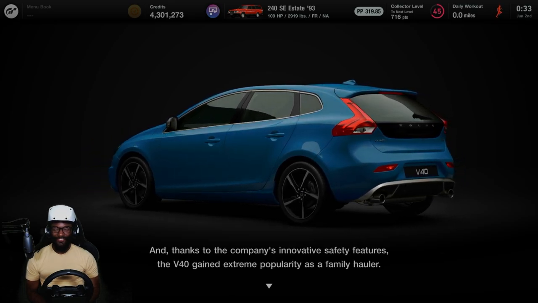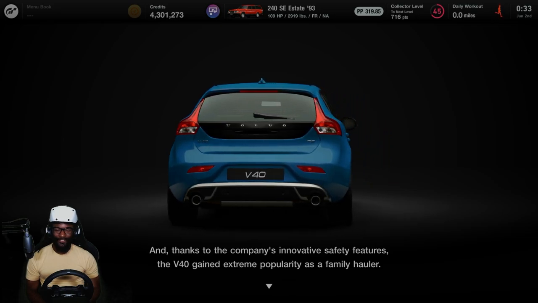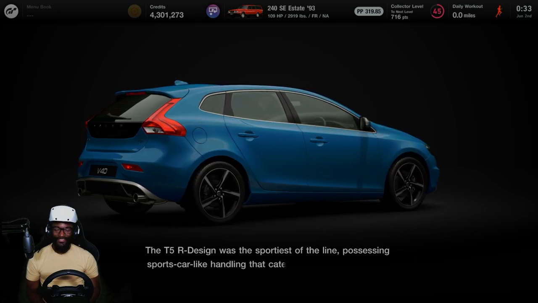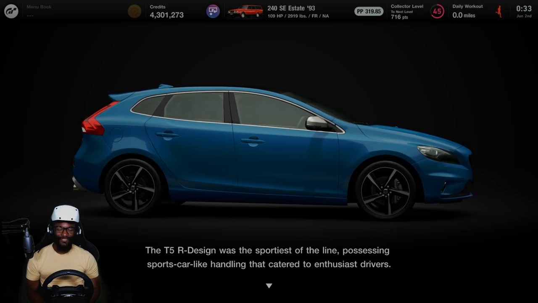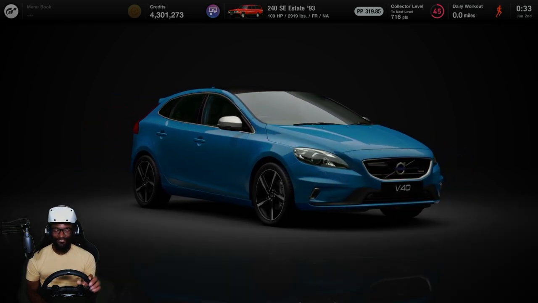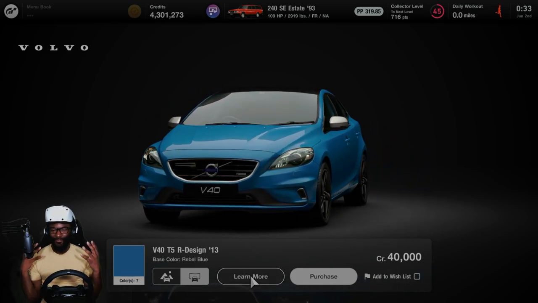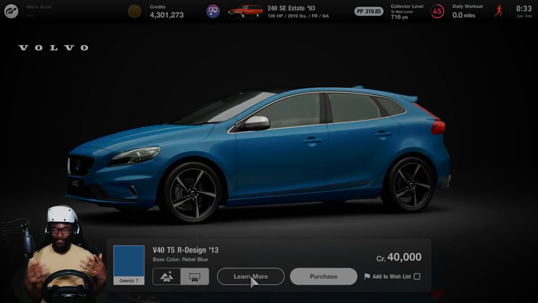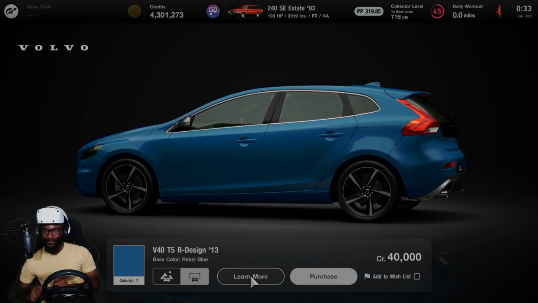And thanks to the company's innovative safety features, the V40 gained extreme popularity as a family hauler. The T5 R-Design was the sportiest of the line, possessing sports car-like handling that catered to enthusiast drivers. That's the kind of car I prefer. Road-going, family vehicle, with a design that kind of leans more toward the sports side.